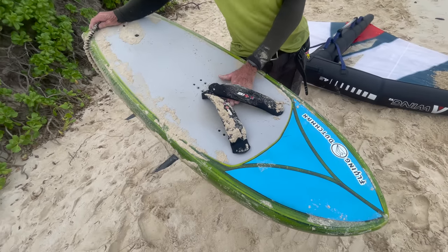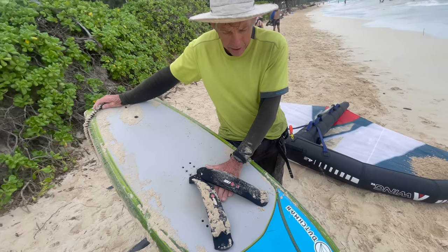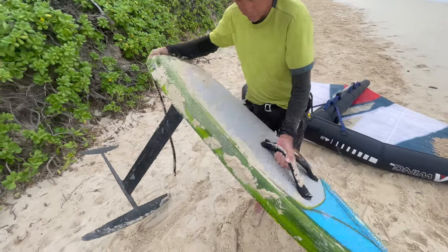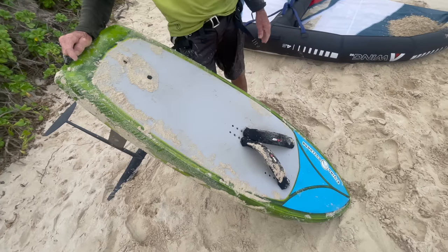But when I'm just cruising along, going upwind, I might have my foot here. And then at speed, I'll put my foot all the way forward, because it seems to generate more lift the faster I go. You have to put your weight a little bit more forward as you're going faster.